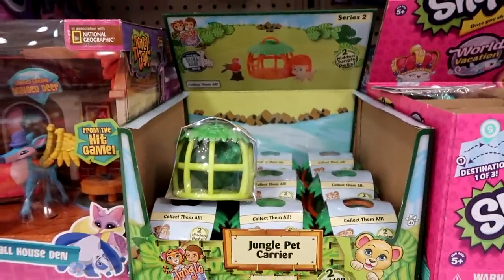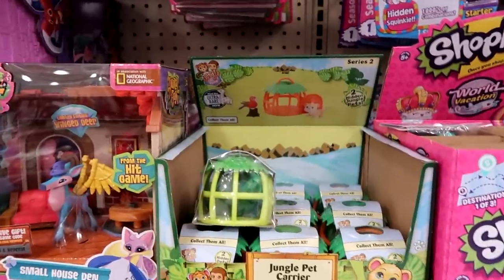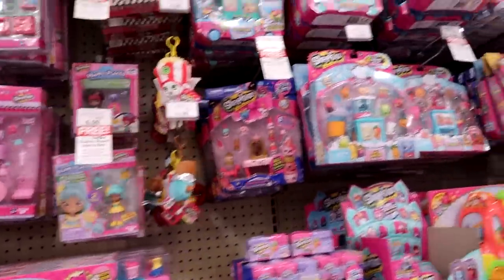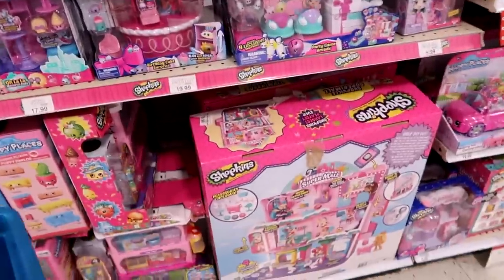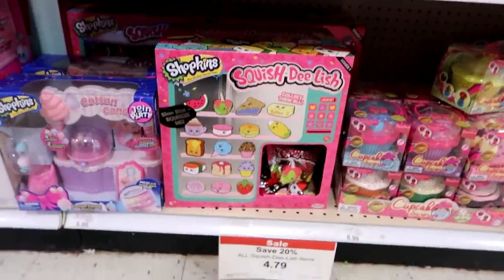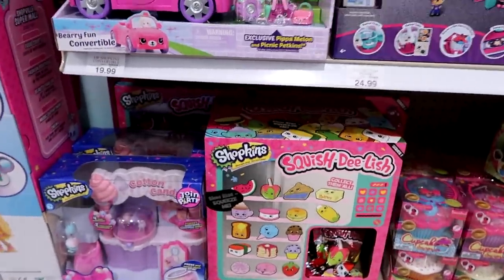Here's Jungle in My Pocket Series 2 — it's awesome. I opened one in one of my videos; I don't know if it went live or not, but they're super cool. And I have just tons of Shopkins. You looking for Shopkins? Go to Toys R Us. Looks like they just have the Series 1 of the Squish Delish for both the regular and the Shopkins versions, but they're on sale — about 20%. So maybe I'll pick up a few of those anyway.